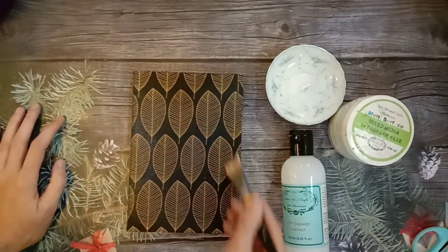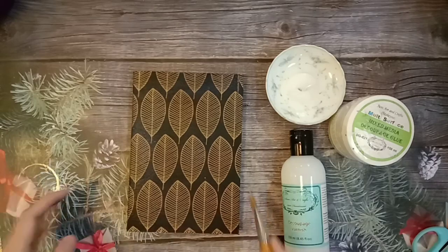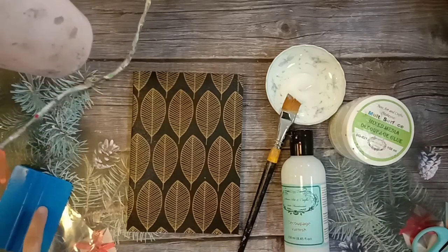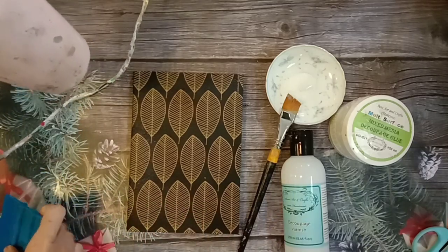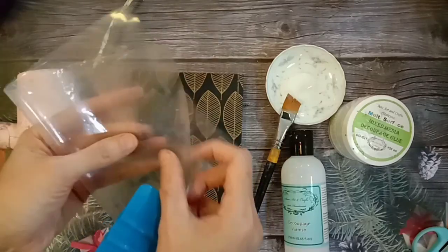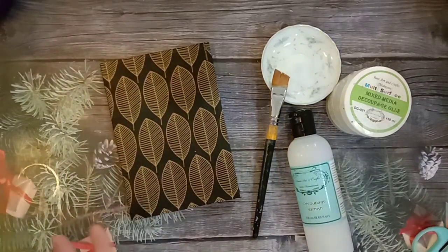So like this — one layer, blow dry, then another layer, blow dry, then another layer. After the first layer I will also use a scraper to make it more smooth. 先把它吹干，吹干过后才可以用刮板。You have to make sure you blow very, very dry and also cool down first before using the scraper. Or else when you use the scraper with the plastic, the tissue might stick on the plastic and you will peel it off.